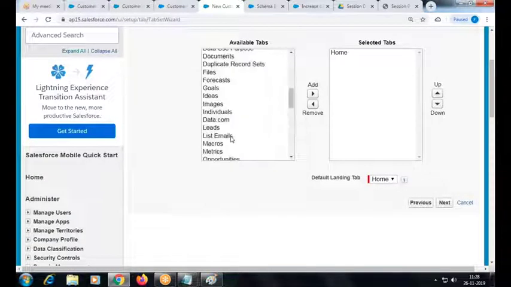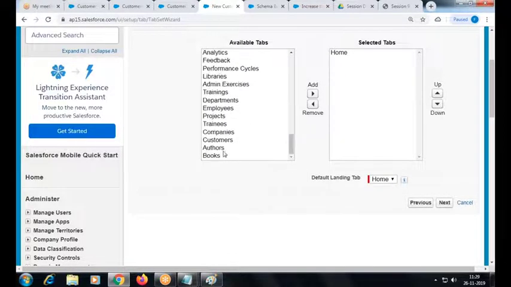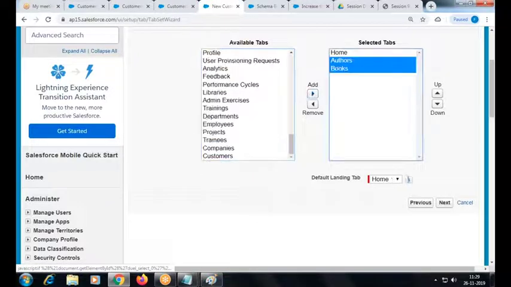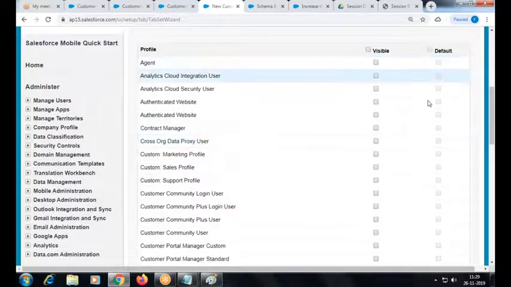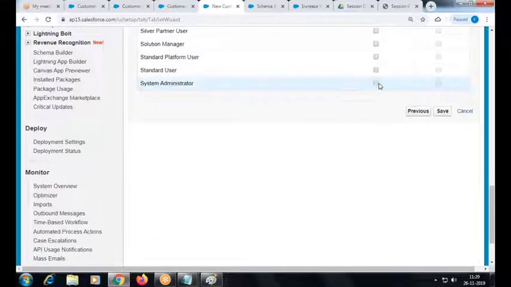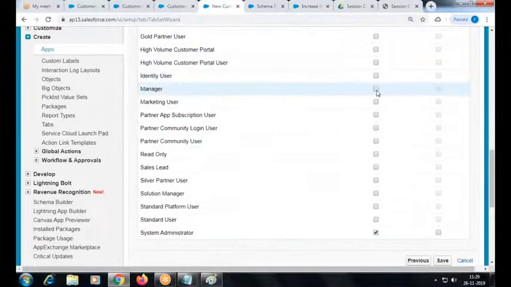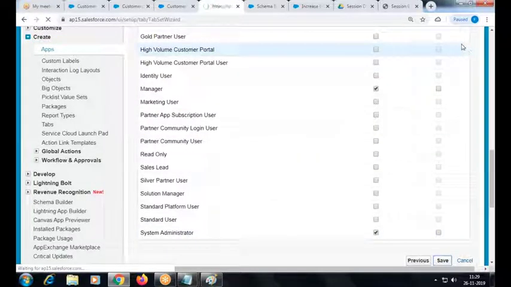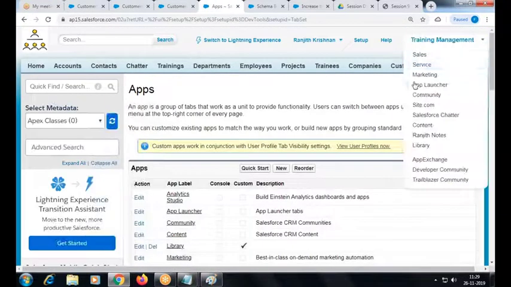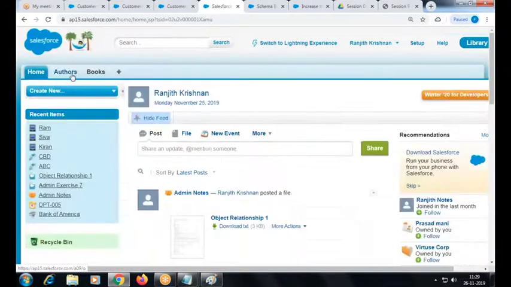Here I'm going to add the objects, author and book. Fine. Save. Library. So I have book and author, right?